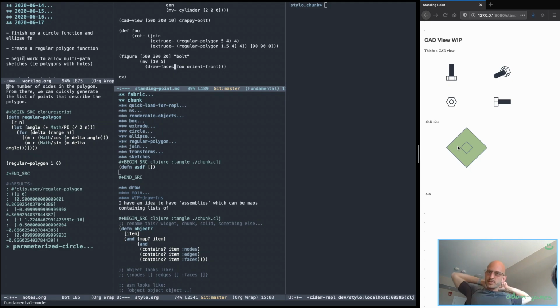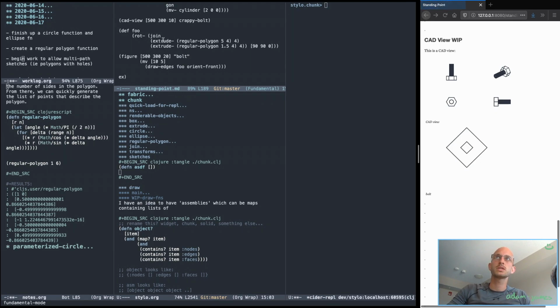But I do need to do it, so maybe there's no way around it, right? Just gotta go through it. But I do wanna, okay, if I draw edges of that, it should look fine by the front orientation.